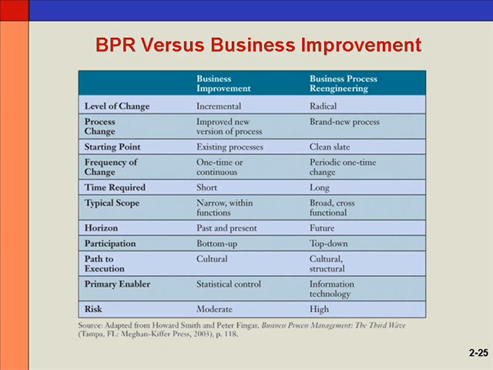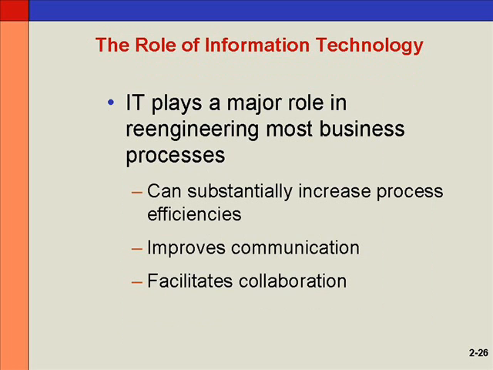Another thing, the last thing that's important in this chart is the last line actually. The risk of failure with just an incremental improvement in a business process is small to moderate, but the risk of failure with re-engineering is very high. On the other hand, the gains that can be achieved by re-engineering are also very high, and that's why it's often the solution. Not only does IT play a major role in re-engineering most business processes, it probably fuels it and drives it and instigates it, because IT changes can substantially increase business process efficiencies, improve communication, facilitate collaboration, lower costs, put you in businesses you weren't even in before. So in fact, IT is a major cause of a lot of re-engineering of other processes.